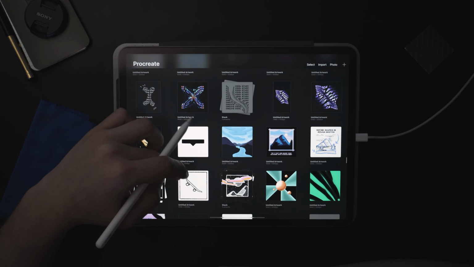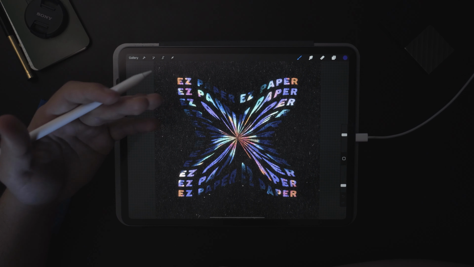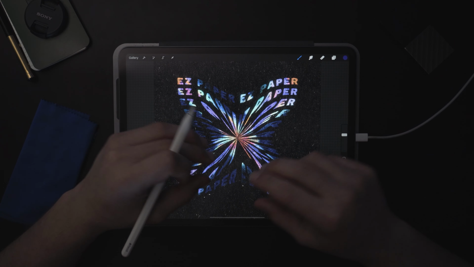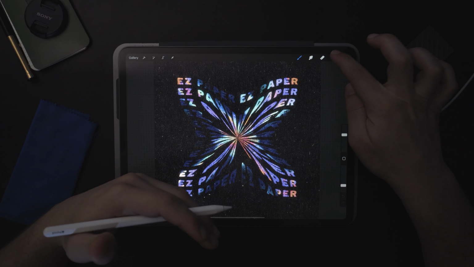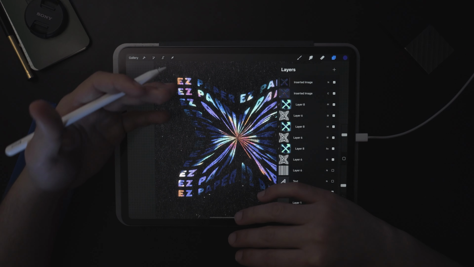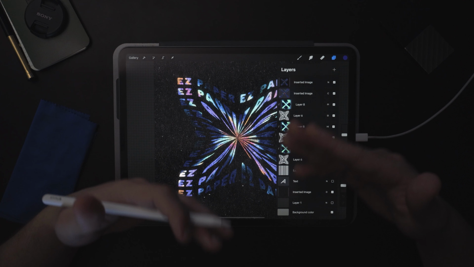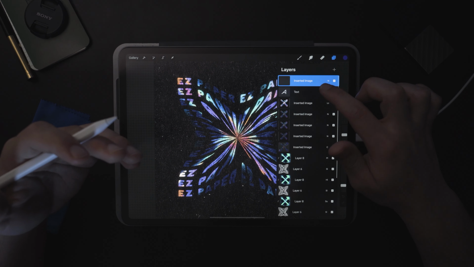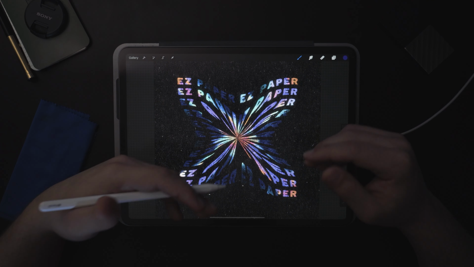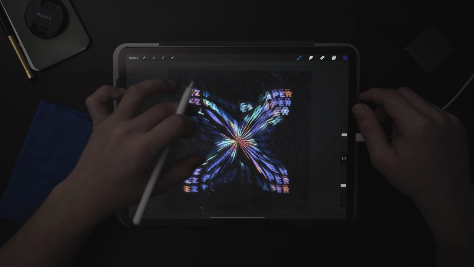So have some fun with the text layers. You can see here that I used Liquify to smush and warp this text, and then I used all sorts of layers and clipping masks to clip different colors. Then I experimented with the blending modes to get those colors to interact with each other, and then threw some paper texture behind it and on top of it to get a really cool effect here.